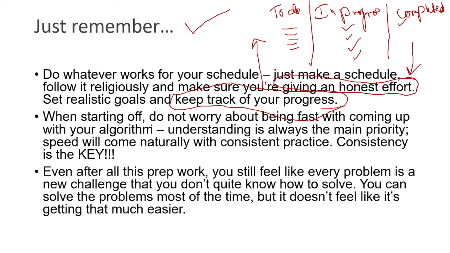When starting off, do not worry about being fast in coming up with your algorithm. Understanding is always the main priority. Speed will come naturally with consistent practice. If you practice consistently, then definitely speed will improve. So consistency is the only key. Suppose you practice for 1 or 2 days, and then make a gap of 3 to 4 days, then it is very difficult to focus on programming. So you should have a habit of working consistently.